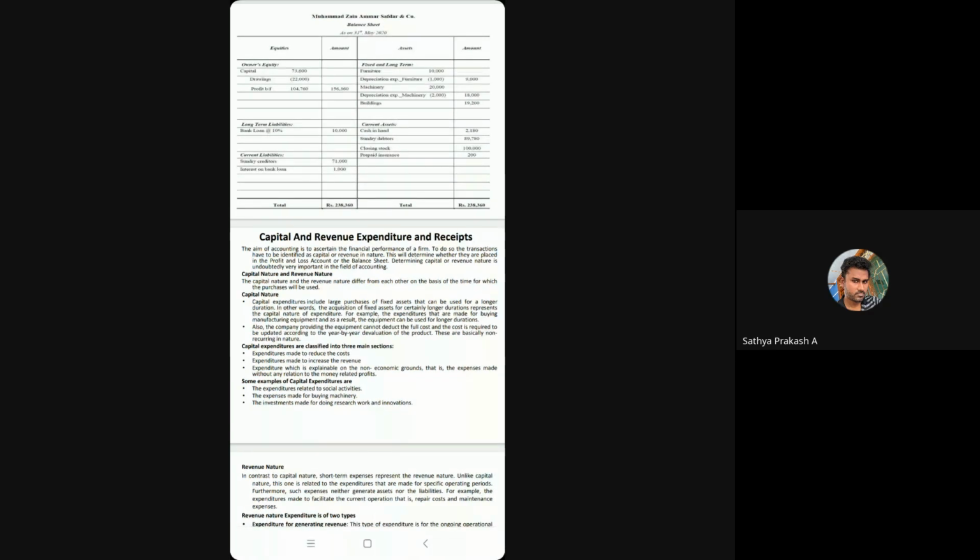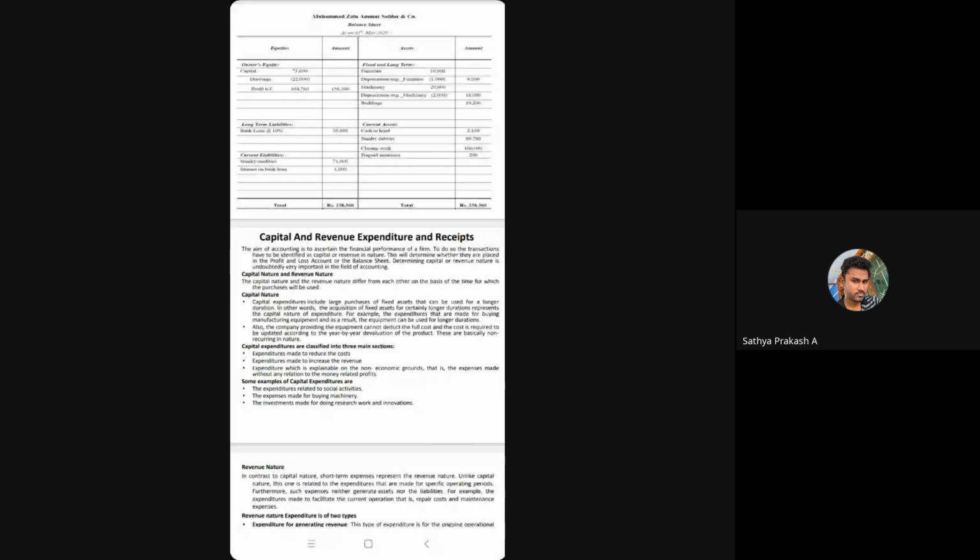When you sell an asset, say your old furniture, that profit is treated as a capital receipt. So revenue receipts you have to write in the trading and profit and loss account. Capital receipts you have to take only in the cash account or bank account, how much you received, how much you are paying for that. You have to deduct that value. It will not be shown in the asset. Say for an example, asset side plant and machinery value is shown as 50,000, right?